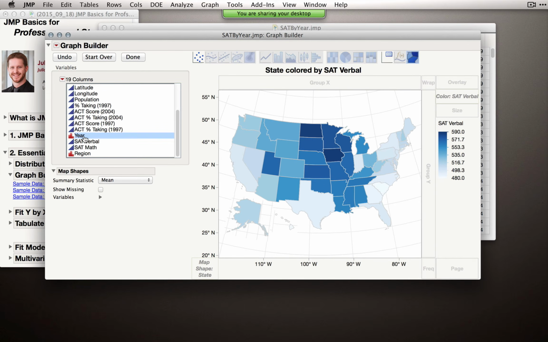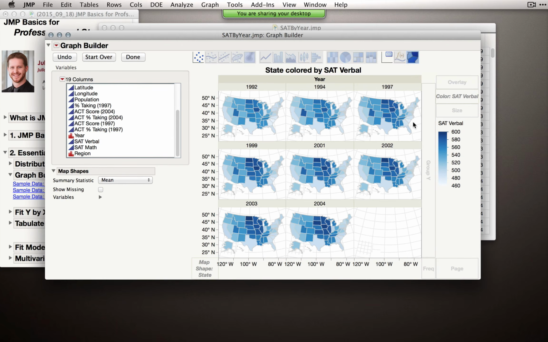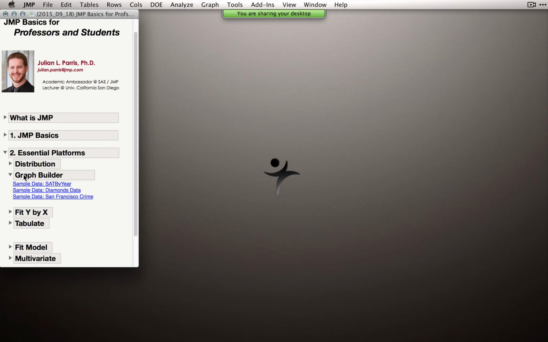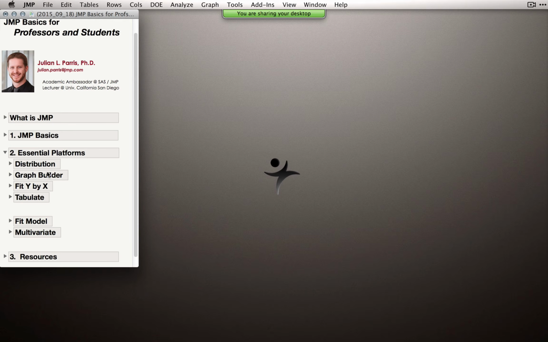I told you I had different years of data. What if I drag year to a wrap? And look what I get there. So I get a trellis plot of my maps. So I can actually see, not very well, I actually don't recommend geographic maps all the time, but if you wanted to look at maybe whether there are geographic changes from 92 to 2004, this might be a nice way to see that. Right, so Graph Builder gives you a lot of options, and so that's certainly worth playing with quite a bit. And so if we have some time, I may come back to another visual with that.